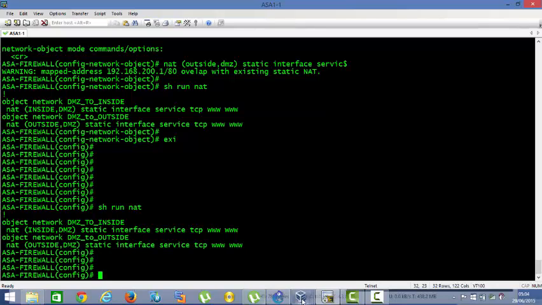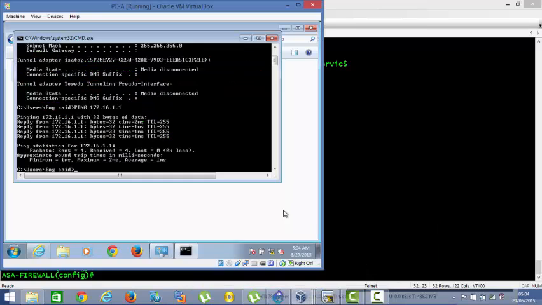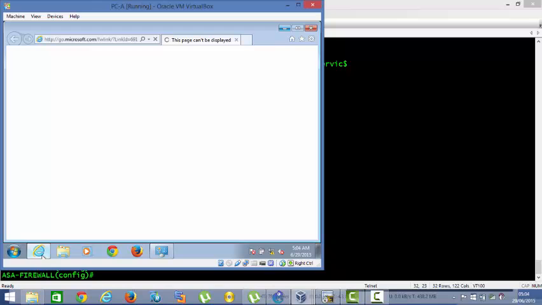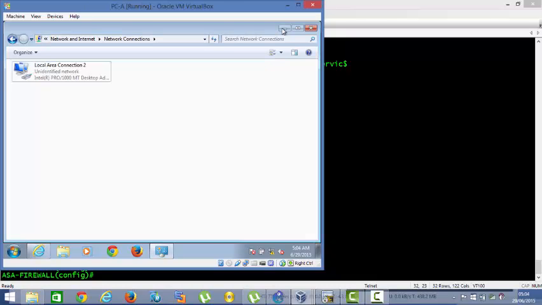Okay, let us try if PCA can go to the server. So 192, that was the server. 168.200.254. It's not going. You know the problem?